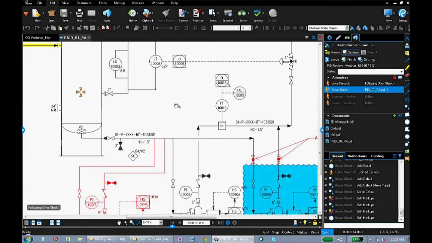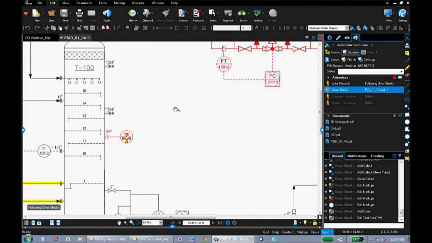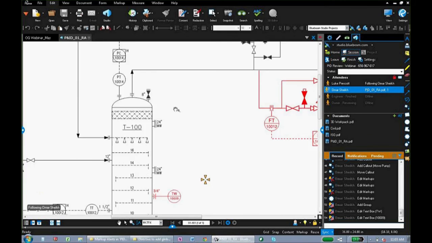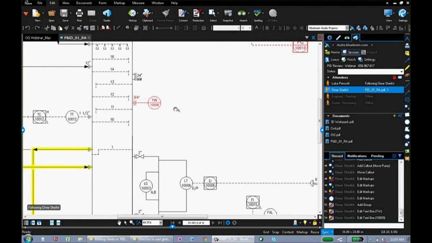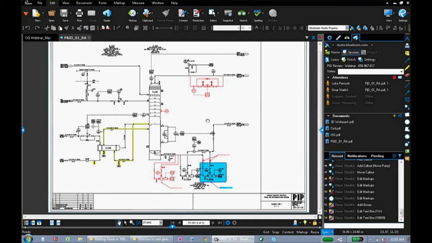So that little orange cursor there is his cursor that we're watching. So we're just seeing what he's doing. We'll be able to see any markups that he places on the document, because that's part of something he wants to draw attention to. So we see that he just placed a thermal well there off the tower, and he just changed the line number on it and then can move the screen for us. So that's a really great tool. If I just need to take control back, I just click back on the document or scroll out, and now I'm back to control, and Omar can keep doing the work that he's doing. That's just a nice little screen sharing functionality built in, but certainly not required for users to be in the session at the same time together.